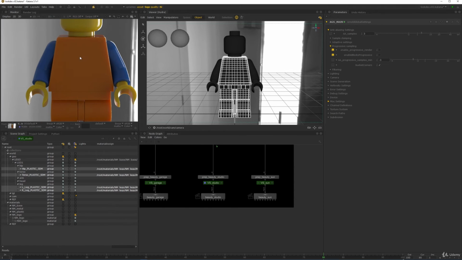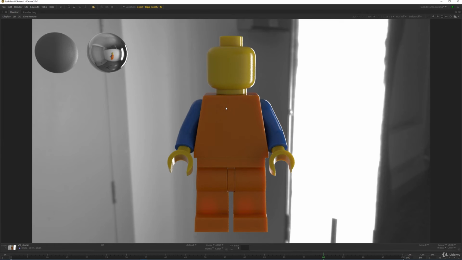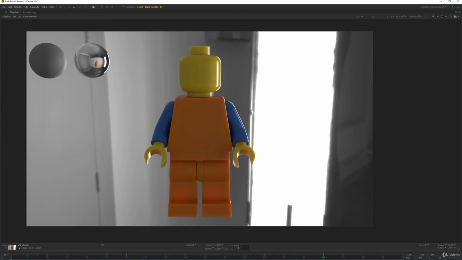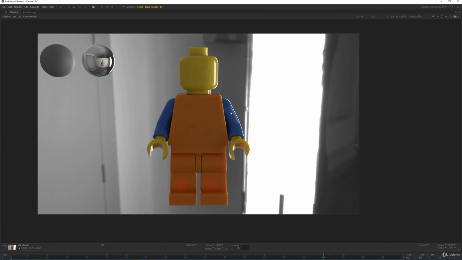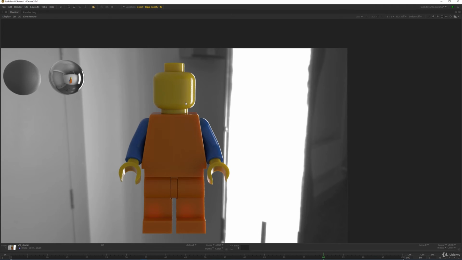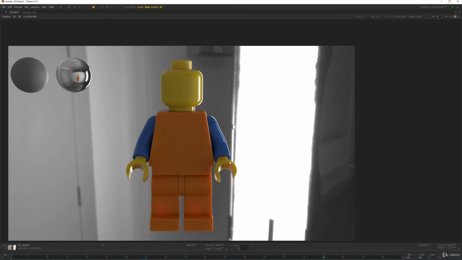So now we have our render, and it looks like that. If I hit home for 101 resolution, you can see now with this backlit image we can actually evaluate quite a few things. We can see how the light bleeds through the geometry, through the plastic, through the legs. It's pretty nice. I also have rendered a few more scenarios.